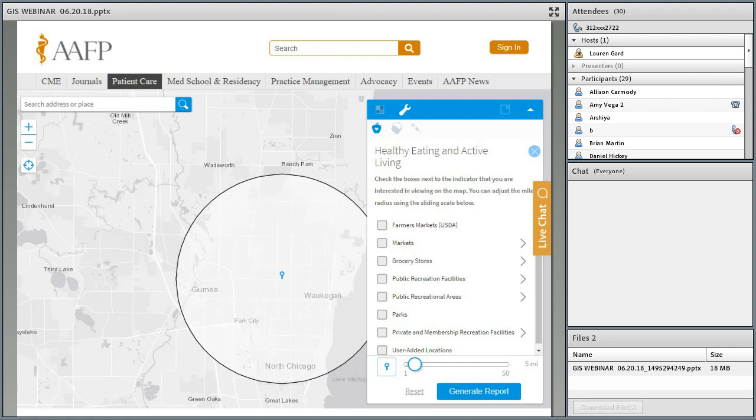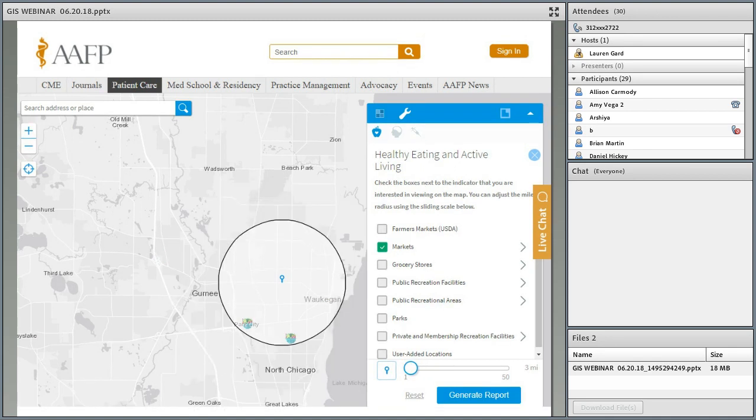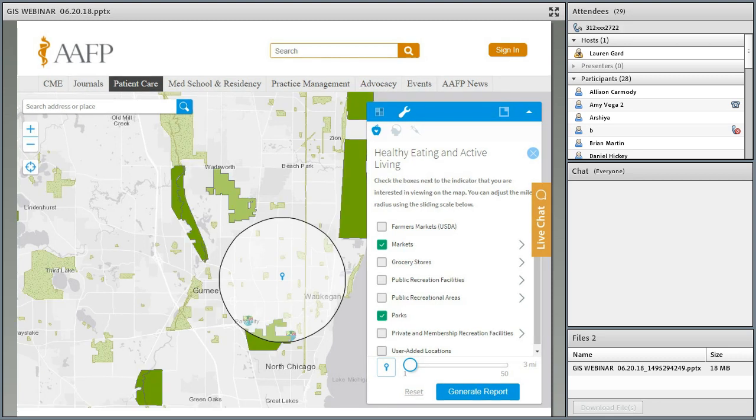So imagine that you have a patient who's struggling with obesity or hypertension, and you want to give them resources on fresh, healthy food. You can start adding in different categories there on that menu. So for here, we added in some markets. Say these are places around you where you can go get some better food options. And the patient says, "Doc, that's great, fantastic. I'm happy to do that, but I don't have a car, and so I can't get to those." So you shrink your radius down to 1 mile and say, here's some places where you can walk. And with your newfound love of exercise, you can keep walking.